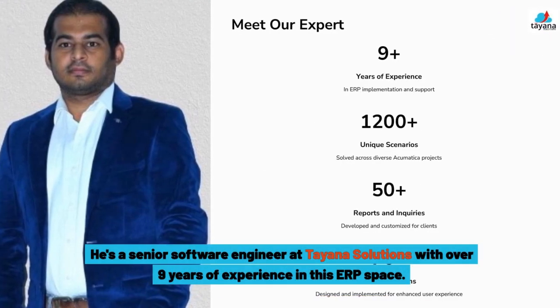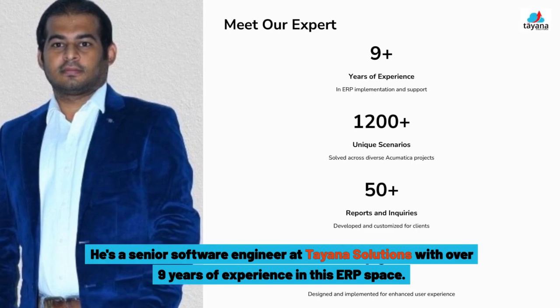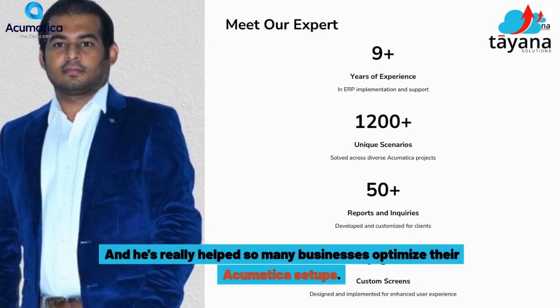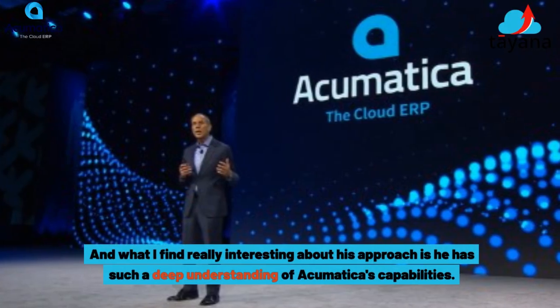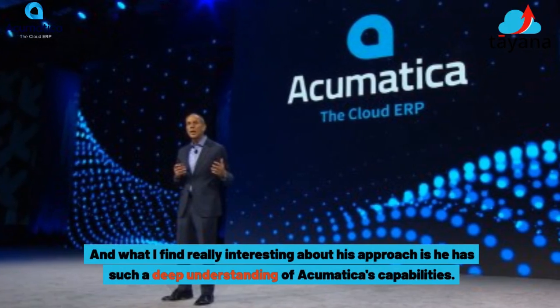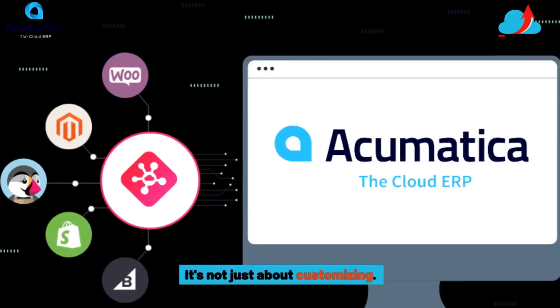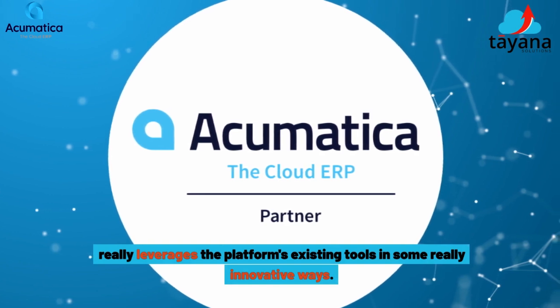He's a senior software engineer at Tiana Solutions with over 9 years of experience in this ERP space. He's really helped so many businesses optimize their Acumatica setups. What I find really interesting about his approach is he has such a deep understanding of Acumatica's capabilities. It's not just about customizing. He really leverages the platform's existing tools in some really innovative ways.